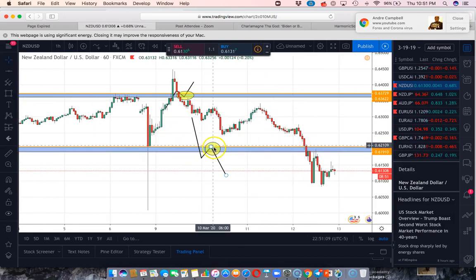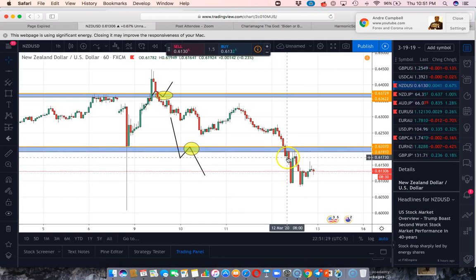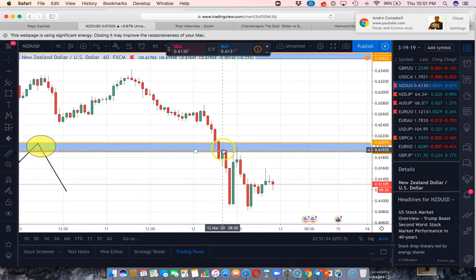You see I had it marked up earlier in the week, but a couple of days later, boom, it finally made its move. The break was the break of this support zone right here. Price broke the support zone, then it retested. I'm looking for a break of the support zone with the red candle being a sell candle. It retested with a green candle. Then the next candle that opened was a red candle, and it shot down.